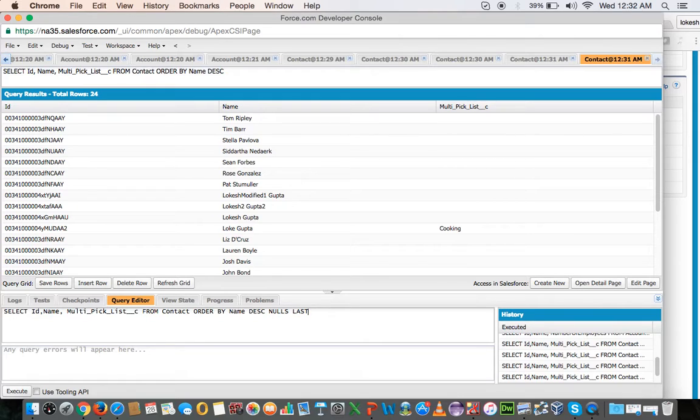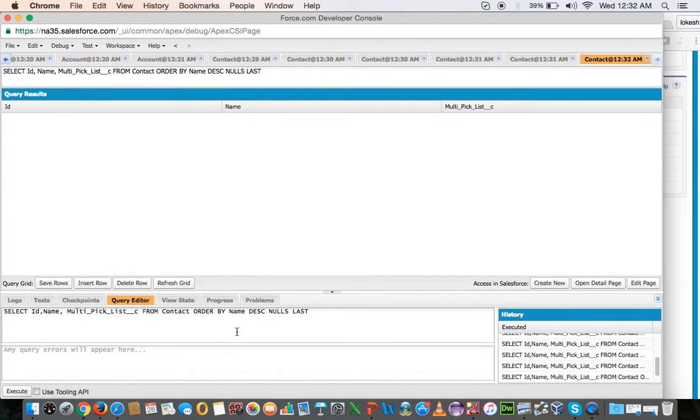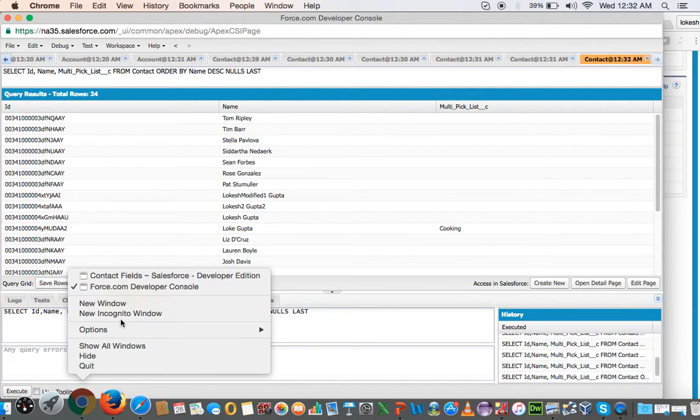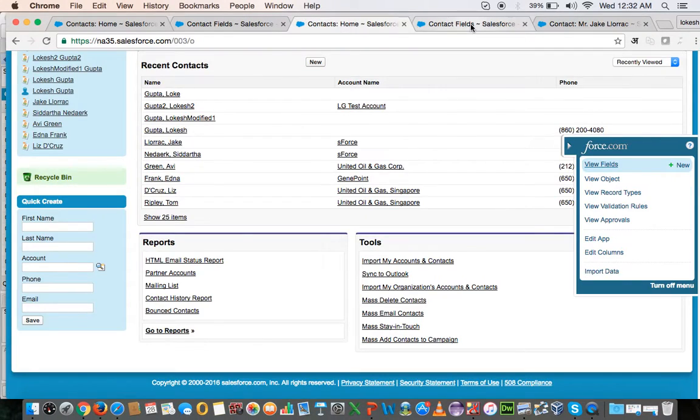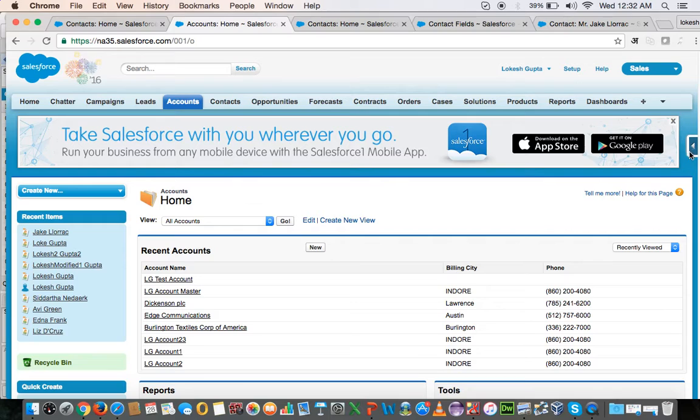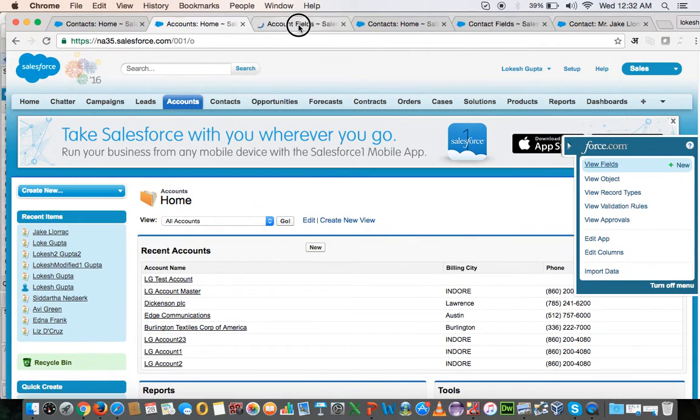Nulls last would instruct the query to fetch the result in descending order, but with nulls at the end of the result set. Let's see how. Here we don't have any name blank, so let's find a few more fields to see the result properly. For that, let me go to the account object and then fields.